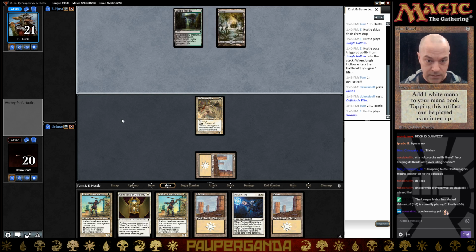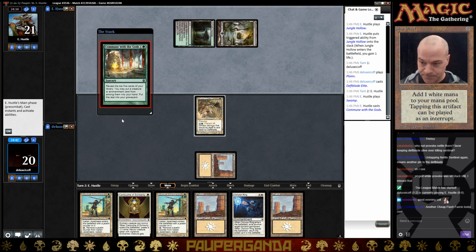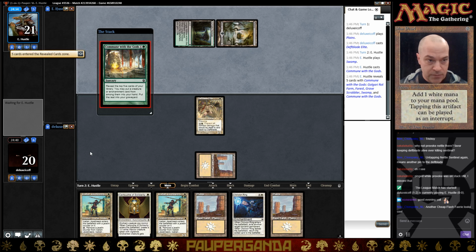All right. Swamps up. I'm expecting a TE list, but I never know. Too much caffeine. Commune shows up.